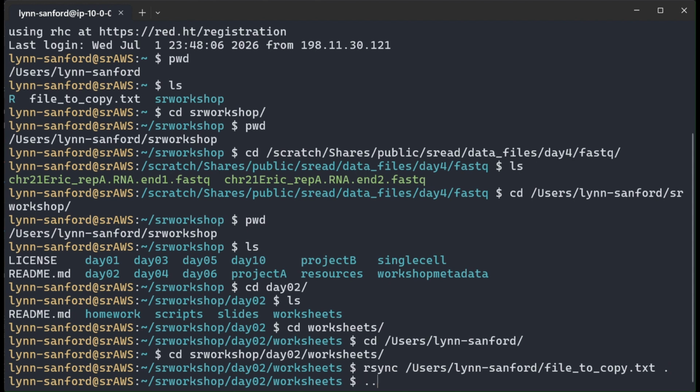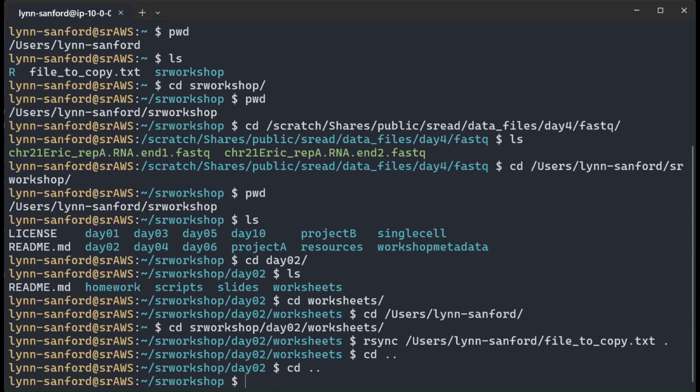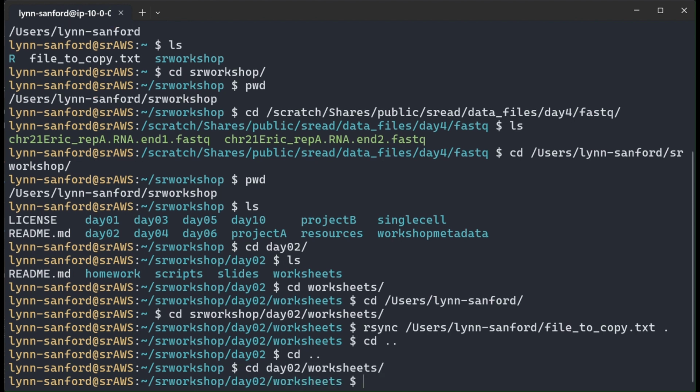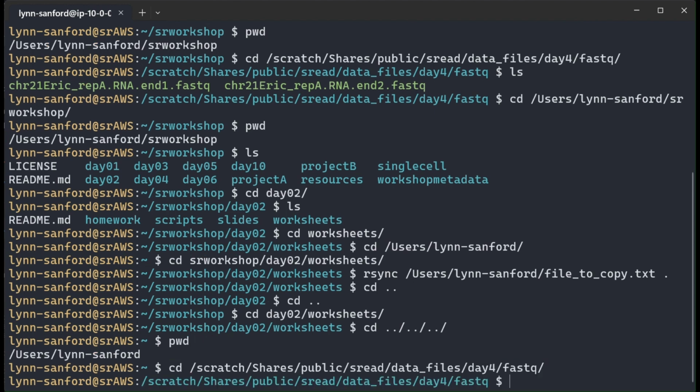It's the same as an up arrow in a GUI system. Unlike the single dot, you'll use the .. shortcut all the time with navigation to move up directory trees. You can and should string them together too. The last useful shortcut to mention is the tilde. This represents your home directory, so cd tilde will always get you home.